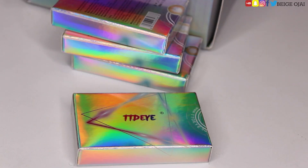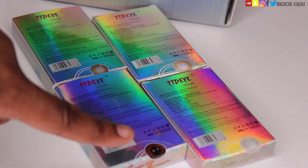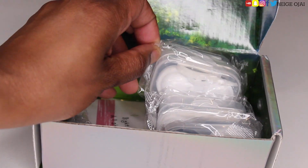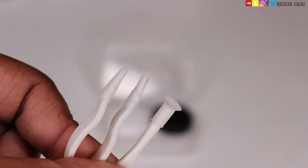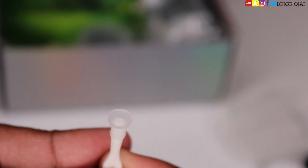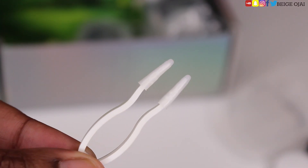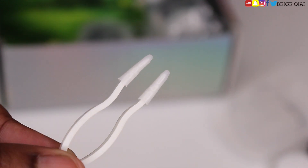When you open up your package, you'll receive your contact lenses in a box. I love the fact that it has a realistic-looking sticker on each box that shows you exactly how your contact lenses look. The contacts come in standard packaging, but I also received a lens case for each pair, as well as an applicator and tweezers set. The applicator and tweezers help if you have long nails or if you're a newbie to wearing contacts, and today they'll help me not smudge my makeup.